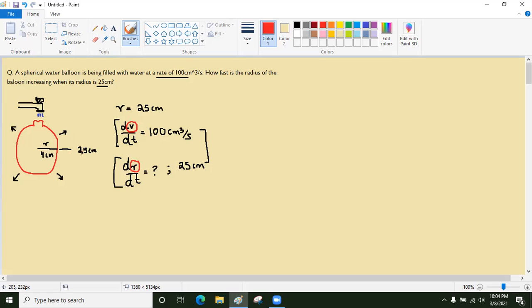This makes sense in this context. If you think about the volume of a particular sphere, you're immediately told that the volume of a sphere is equal to 4 over 3 pi r cubed. And the idea here is to understand that our volume is now in relation to our radius. So this is essentially our formula here, which relates one to the other.